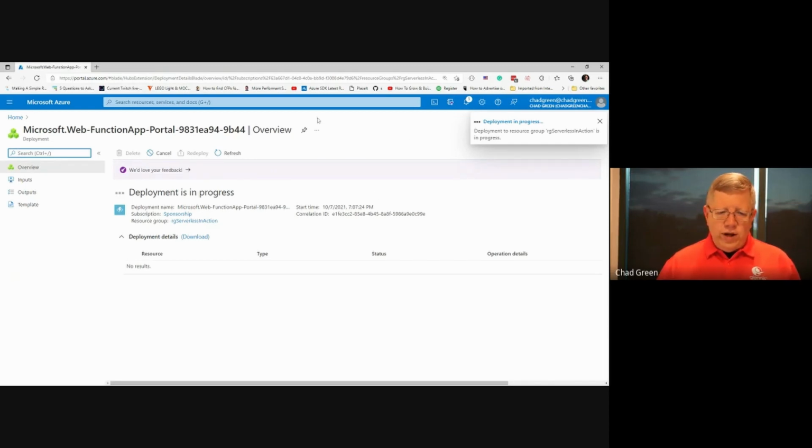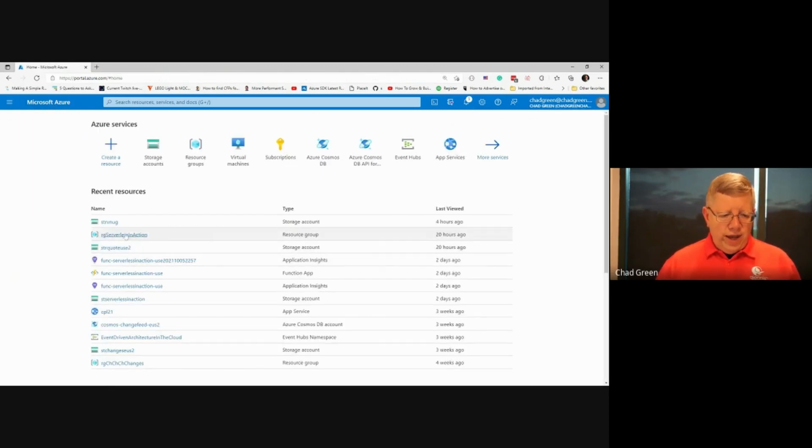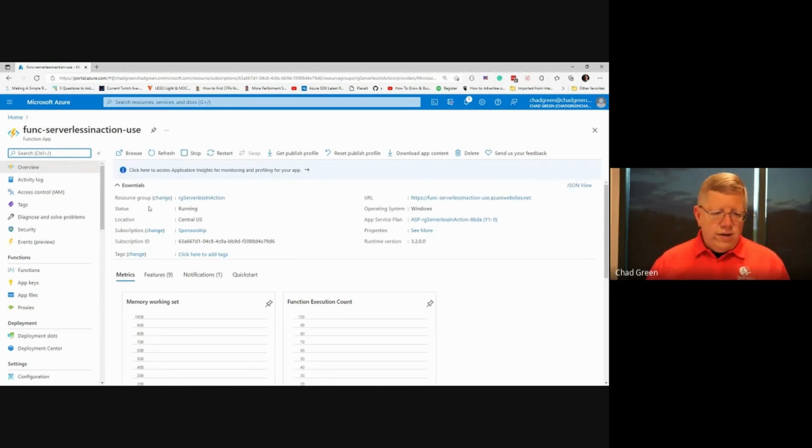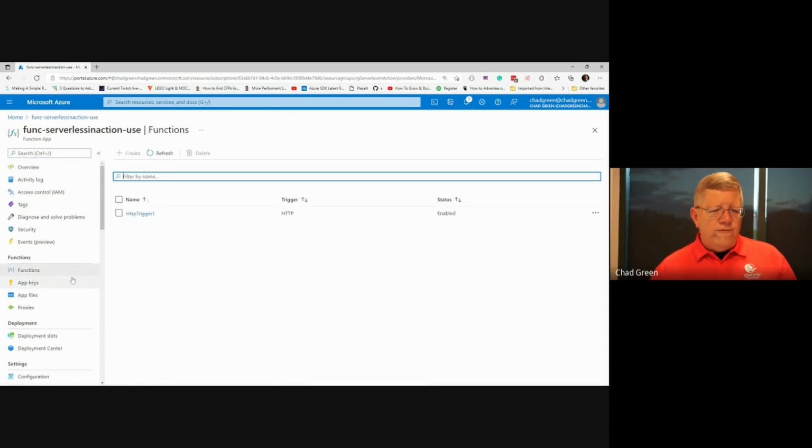And then actually, we're just going to go ahead, because I created one the other day. So we're just going to go ahead and go into here. But so that's off and running. And like I say, it doesn't take long, but it's running. And so once it's done, you're going to get to something similar to this, right? So here you see your portal. And if we go to functions, you'll see I already have a function here, but we'll just go ahead and create a new one.